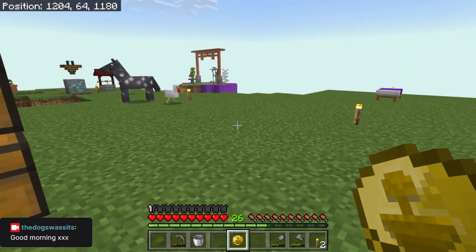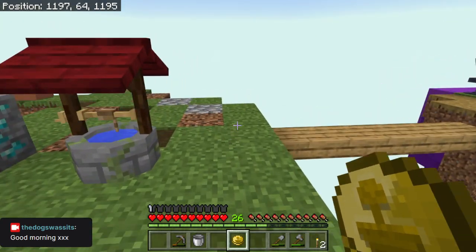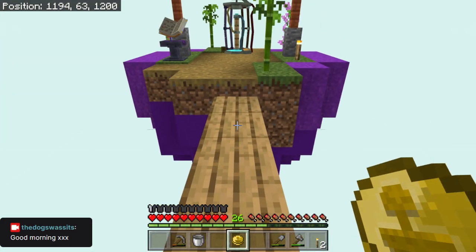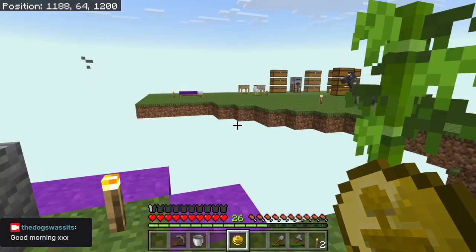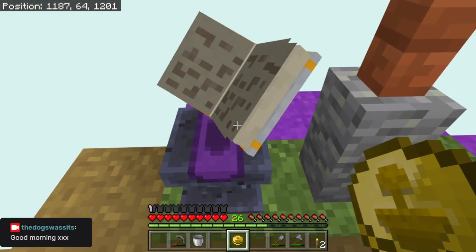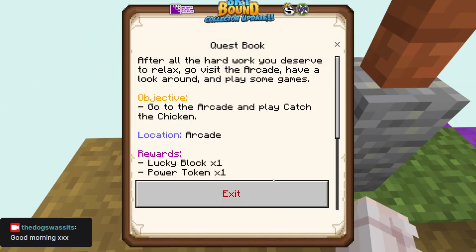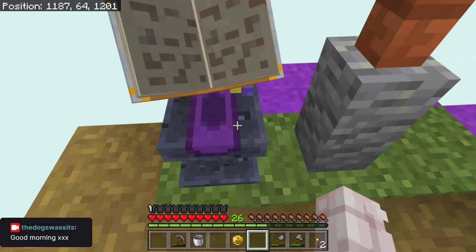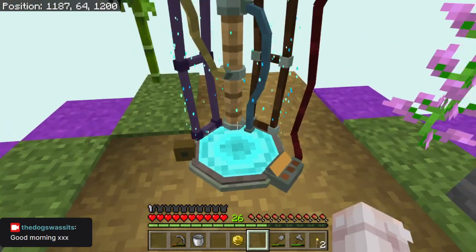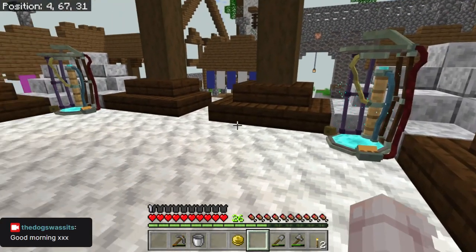Right, so let's go and play Catch the Chicken, which is our mission. And then off stream, I will work on sorting the house out. Unless we end up with another thing we have to do. Go to the arcade and play Catch the Chicken. Ah, that's going to give us a power token. Cool. But we're probably going to need that for something else.